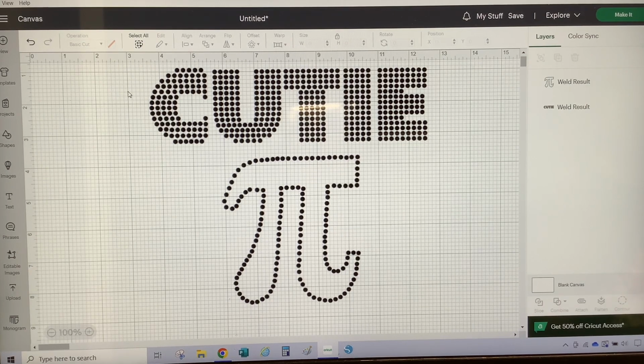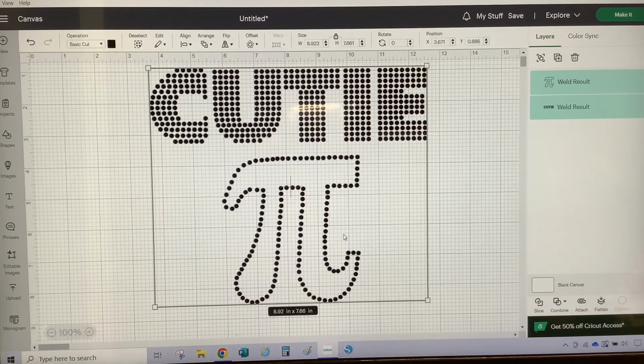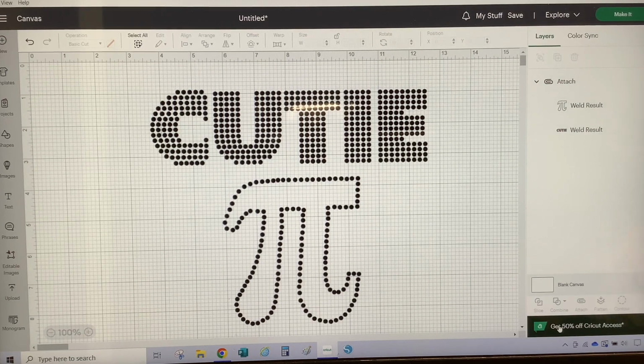So the next thing I need to do is I still need to select the entire design. And on the bottom of the layers panel, I'm going to select attach because I want my design to cut just like this. So now I have my design the way that I want it.